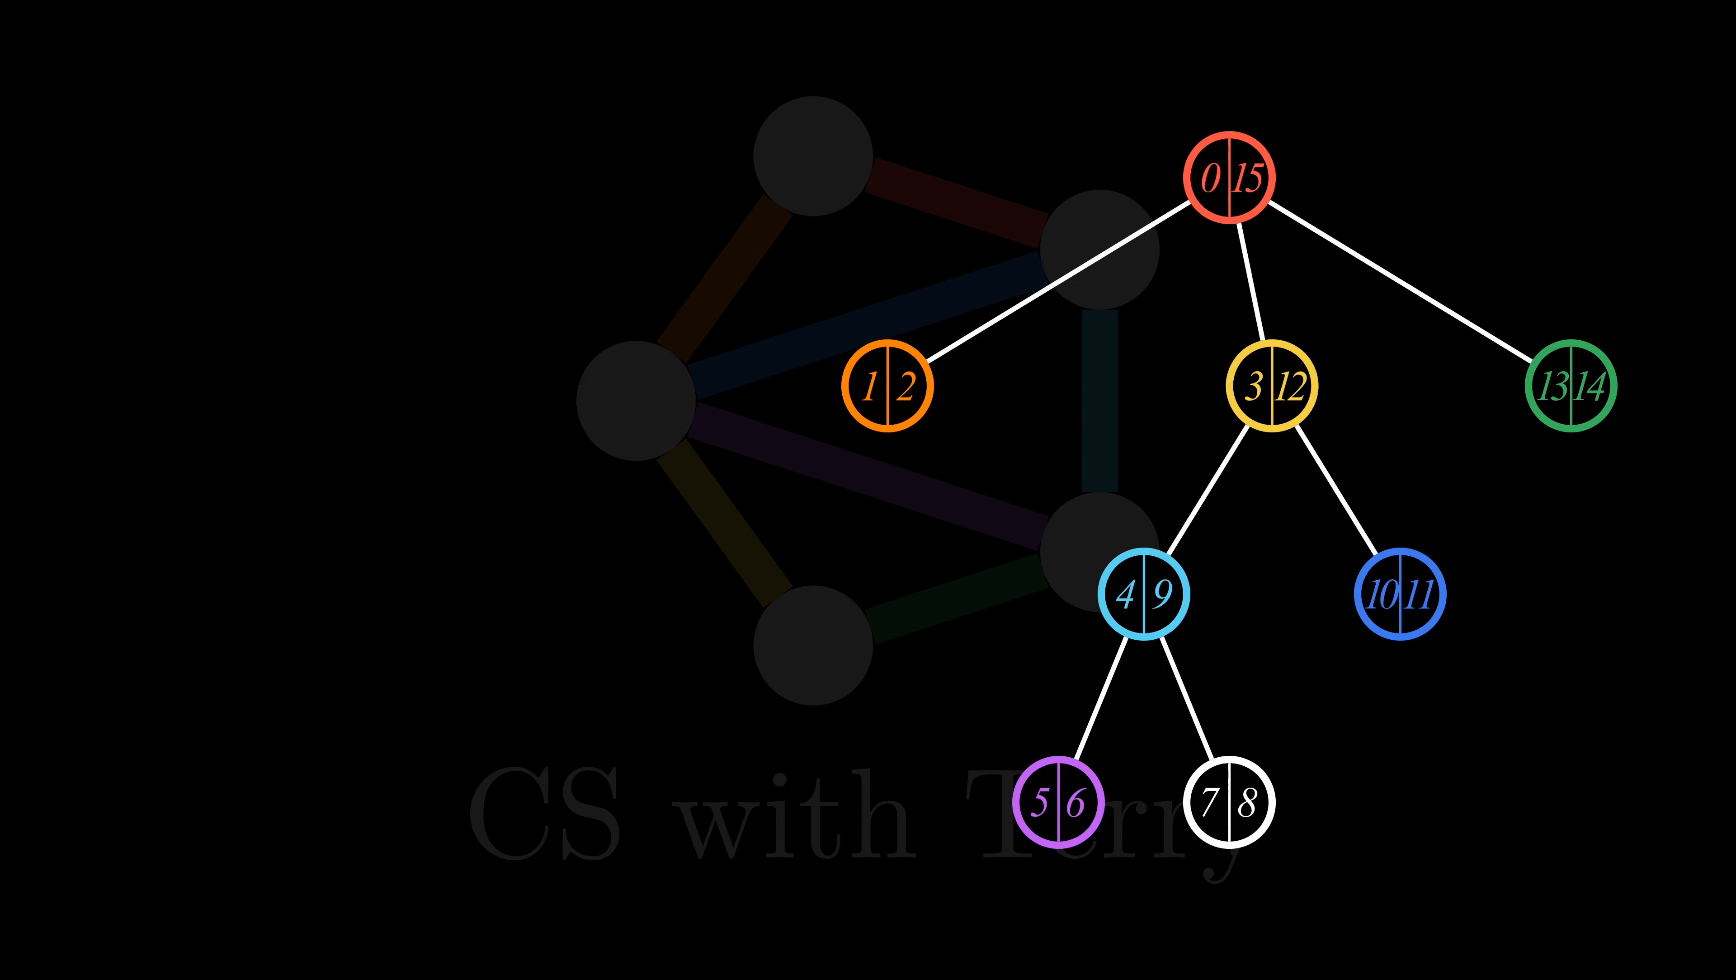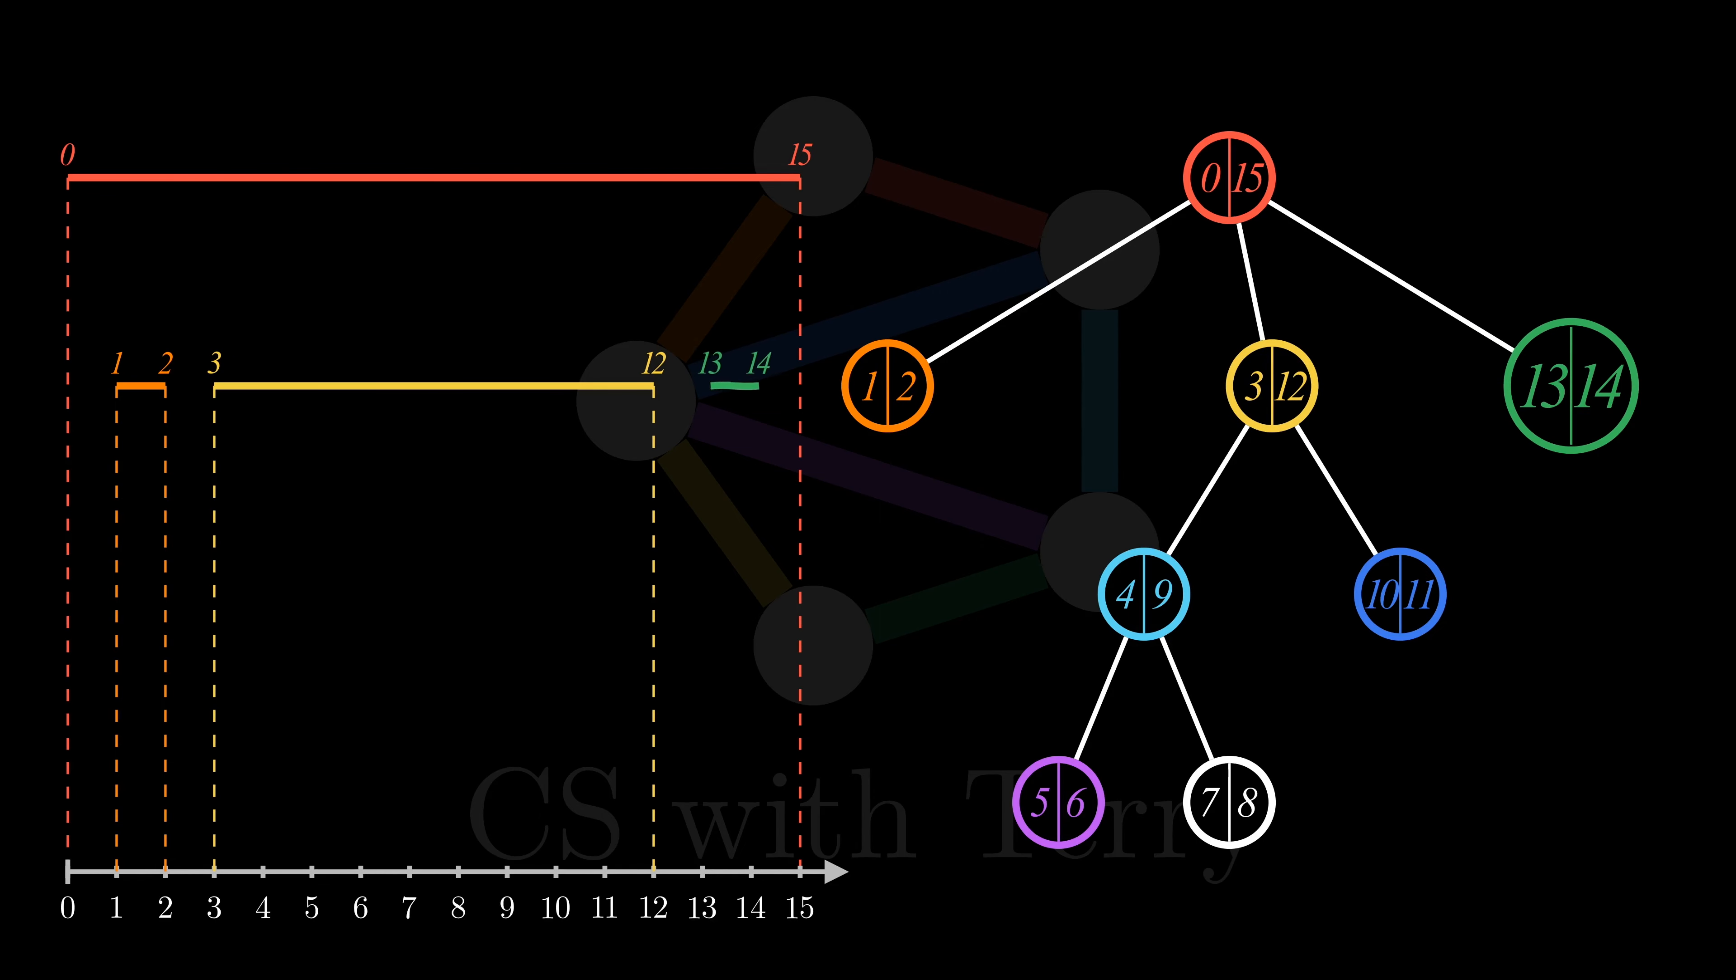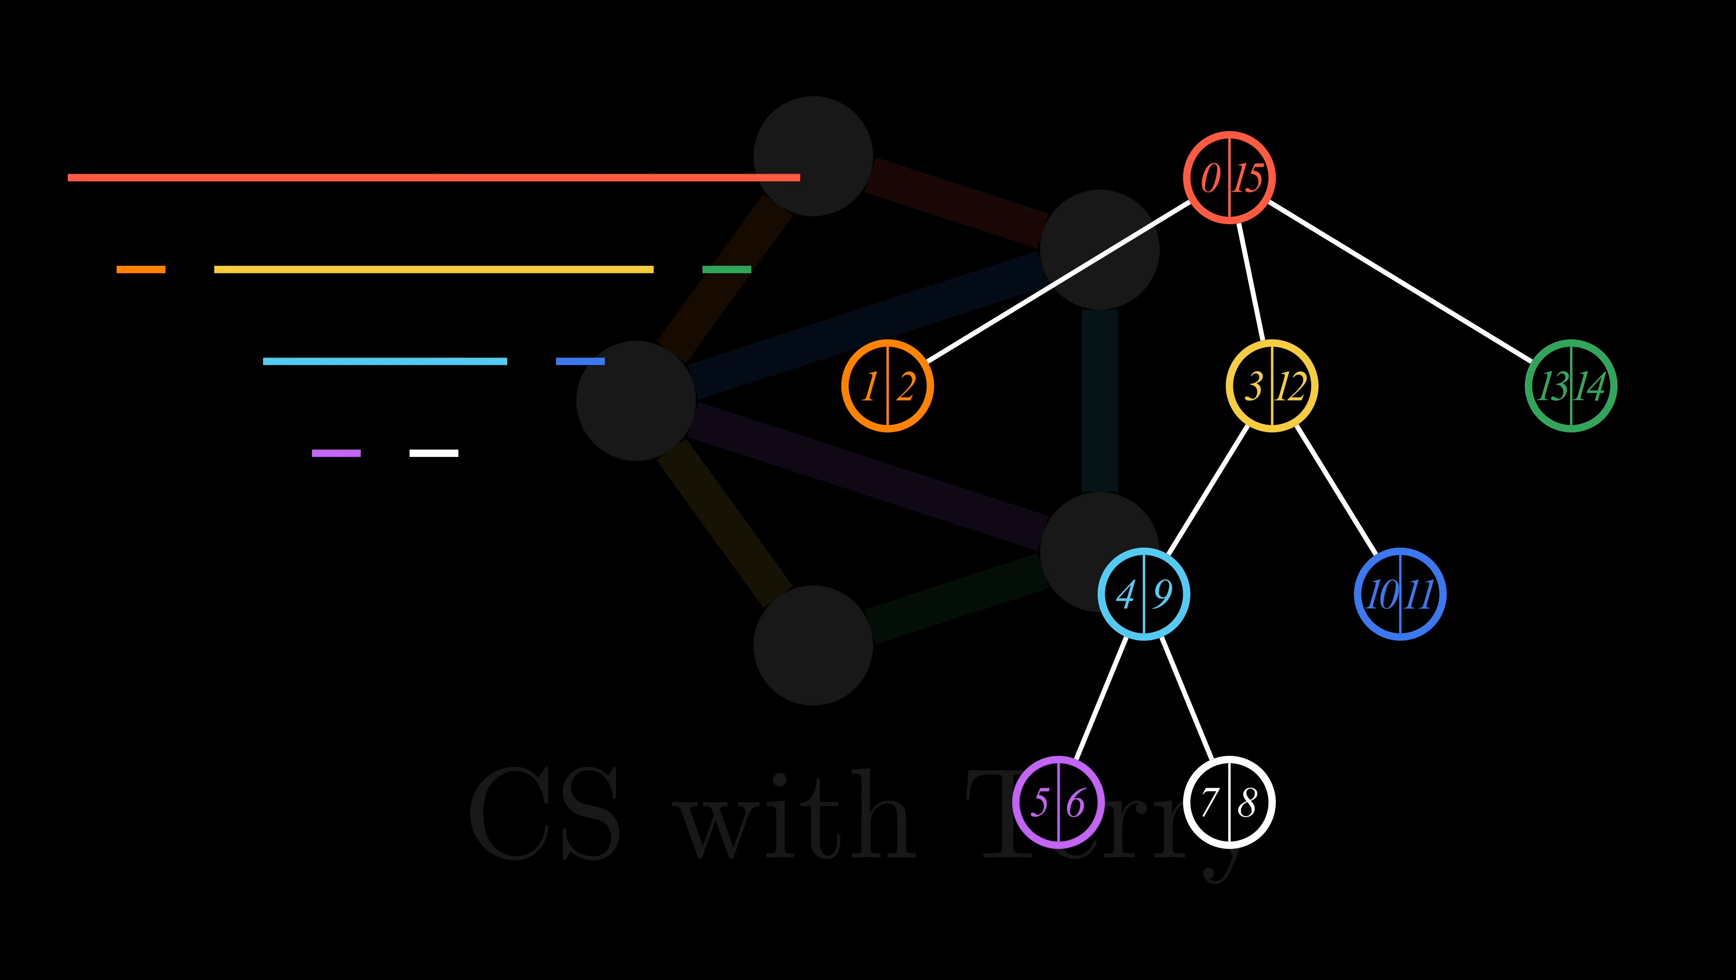Now that we have solved this problem, are there any other insights we can gain from it? As mentioned before, in order to solve this problem, we record its arrival and departure time for each node. We can actually use a line segment to represent this node, where the two endpoints of the line segment represent these two moments. Let's do the same for all the remaining nodes. As a result, each line segment corresponds to a node in the tree, and the two endpoints of the line segment represent the arrival and departure time of the node.